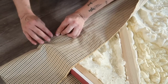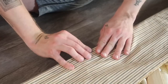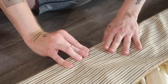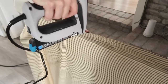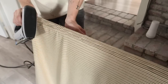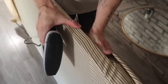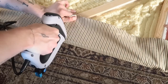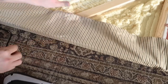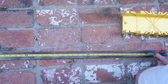Something I'll say is a small stripe like this probably isn't the easiest to upholster if this is your first upholstery project, because you want the lines to be nice and straight. So maybe opt for a solid or an all over print. But all I'm doing is lining up the line with the edge and making sure that I'm consistently following that line and just pulling it and making sure everything's nice and tight. I feel like with a small stripe like this, you have to use more staples to ensure the lines aren't warped or anything. But I went around and my electric stapler honestly is the biggest lifesaver, best investment I have ever made.